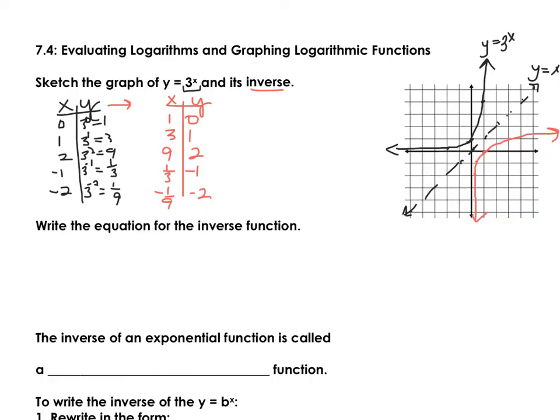Down below it says write the equation for the inverse, which seems simple enough in theory. We know the steps. The first step is to substitute y for f of x. Well, we already have that. So we're just going to start with y equals 3 to the x power. But then step 2, switch x and y around. So then we get x equals 3 to the y power. And then step 3, solve for y.